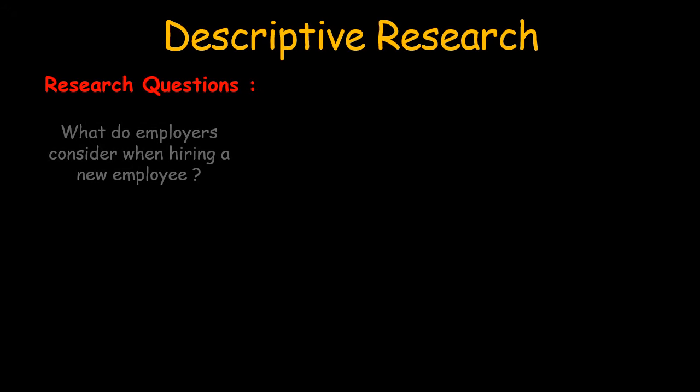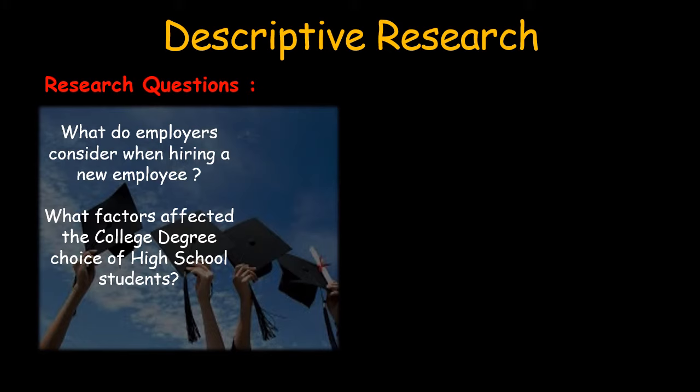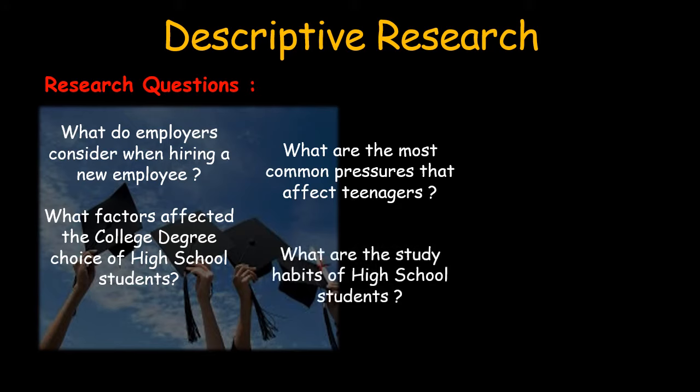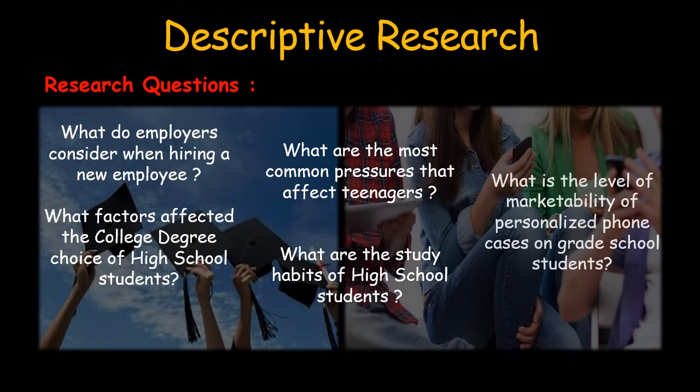Here are some examples of research questions for descriptive research. What do employers consider when hiring a new employee? What factors affected the college degree choice of high school students? What are the most common pressures that affect teenagers? What are the study habits of high school students? What is the level of marketability of personalized phone cases on grade school students?